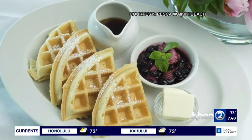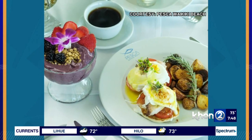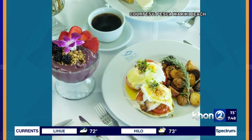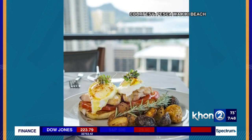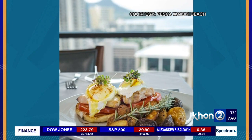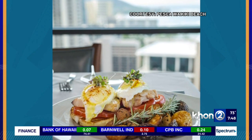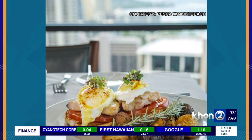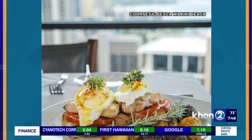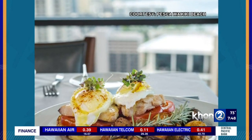Speaking of the menu, do you have any special offerings for Mother's Day, which is coming up on Sunday? When it comes to Mother's Day, we're going to have the standard menu available, but we're also going to have a special prix fixe dinner as well — based at $95 — with choices on the appetizers, the entrees, and the desserts. We'll have steaks, fish, salads, and appetizers, and we also want to take the opportunity on Mother's Day to introduce everyone to our red velvet cake. That's what we really prize here, and I think everyone's going to enjoy it very much.